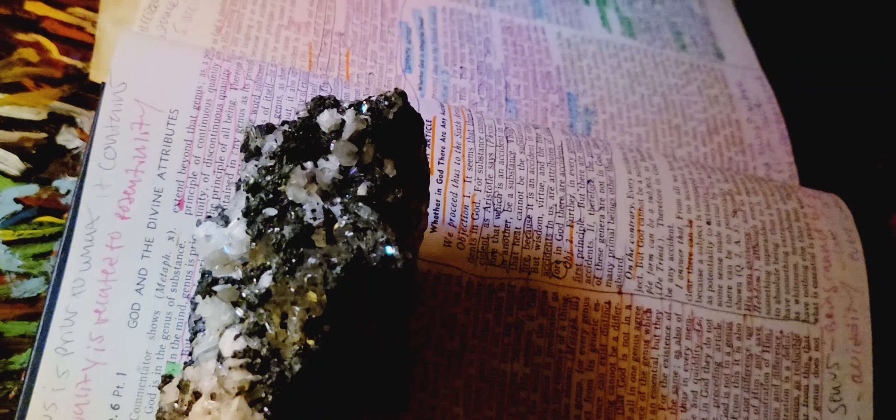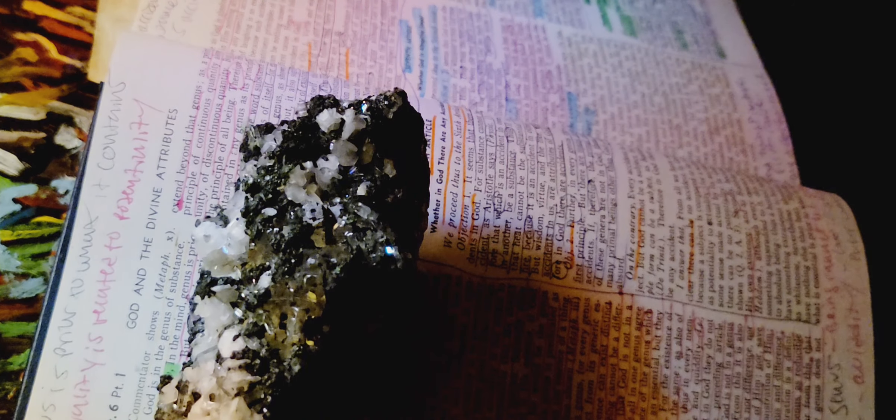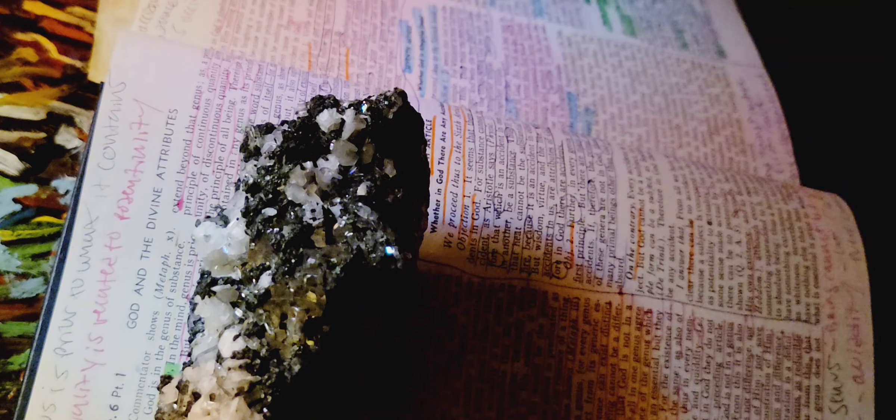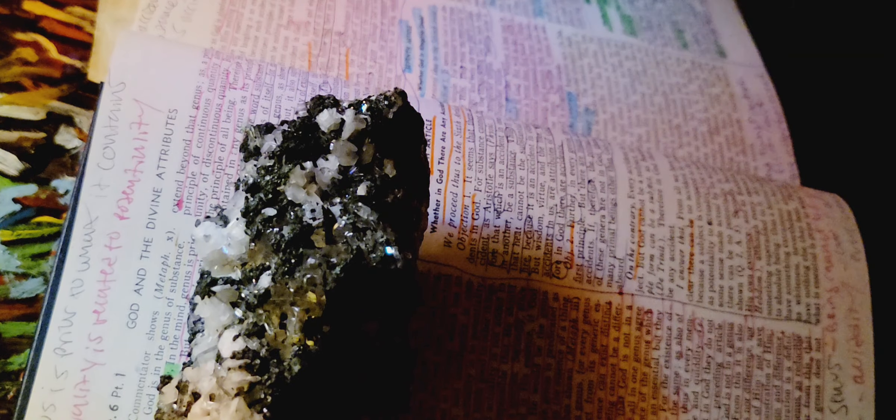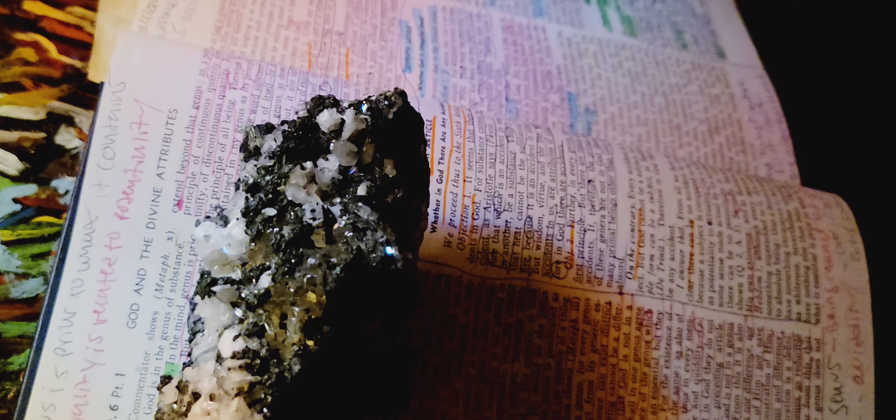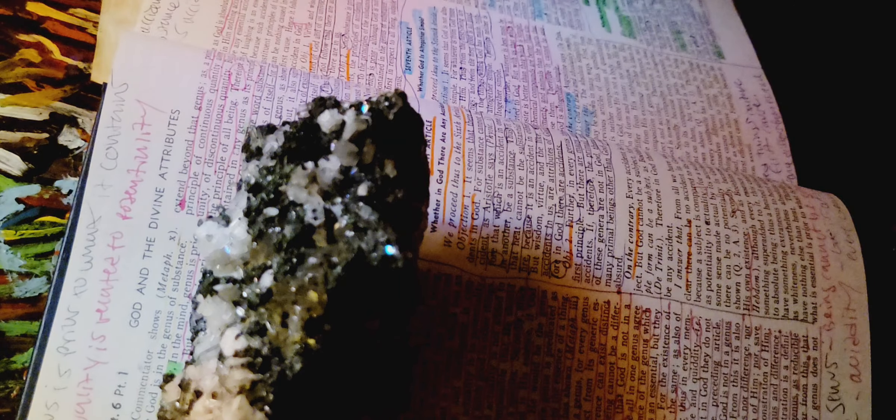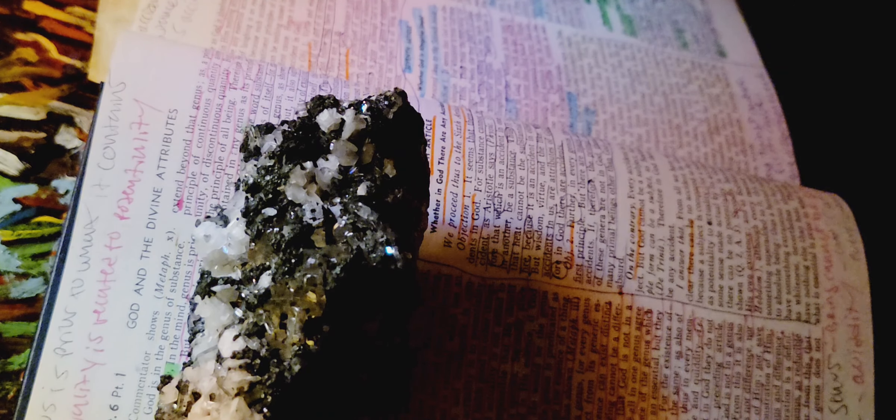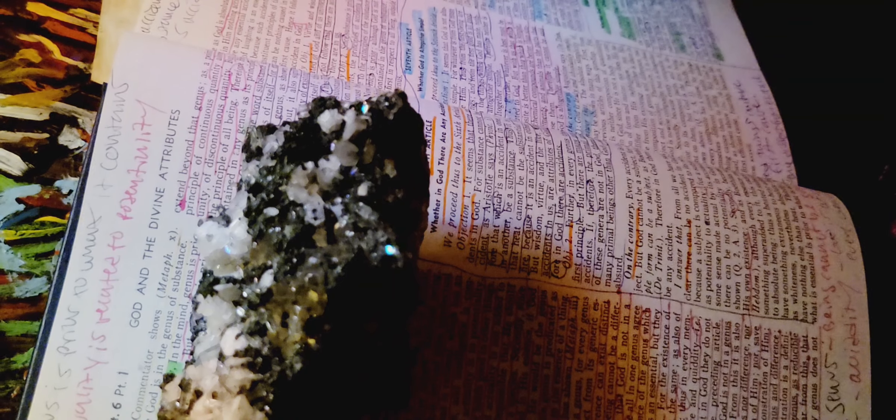But this does not apply to God for either one of the parts actuates another. If you're composite and you've got a potential to actualize, you have another part that is causing that. That would not apply to God because God is the first cause, the efficient cause. Or, at least all the parts are potential to the whole. That's part of the composite. These composite parts moving to unite to the whole. Whereas God doesn't need to be united because God is one.